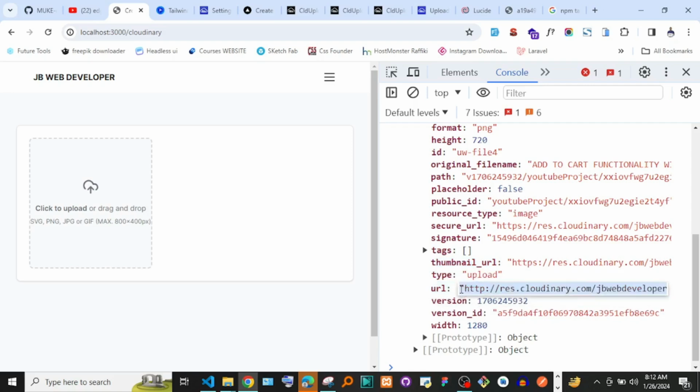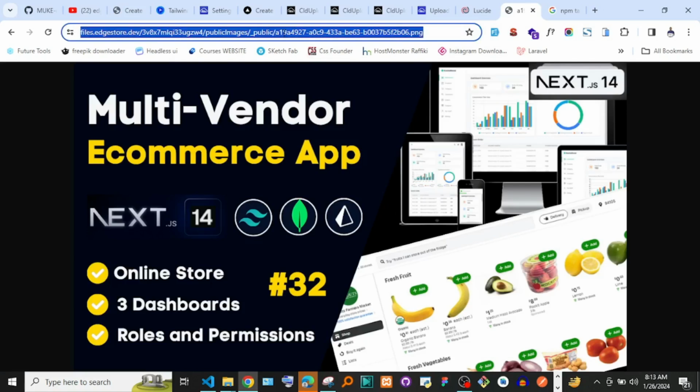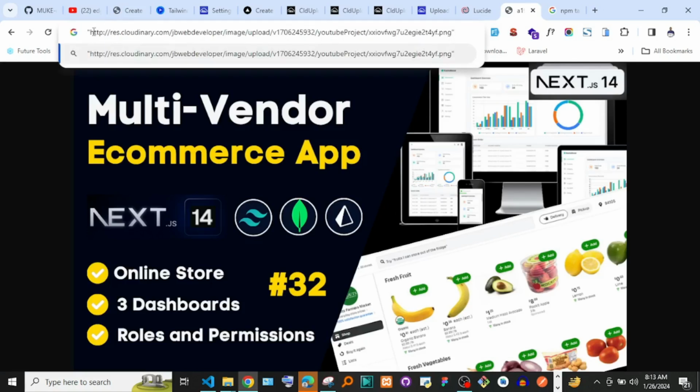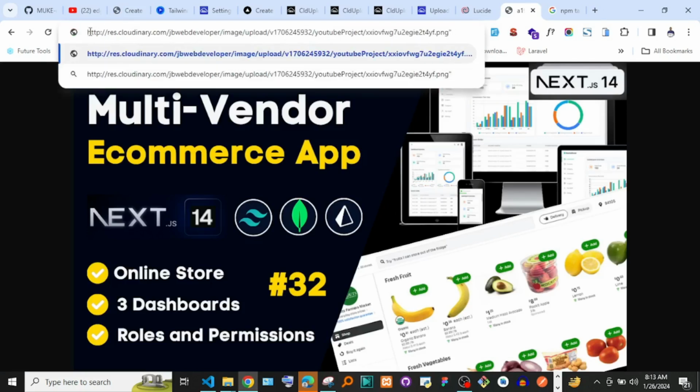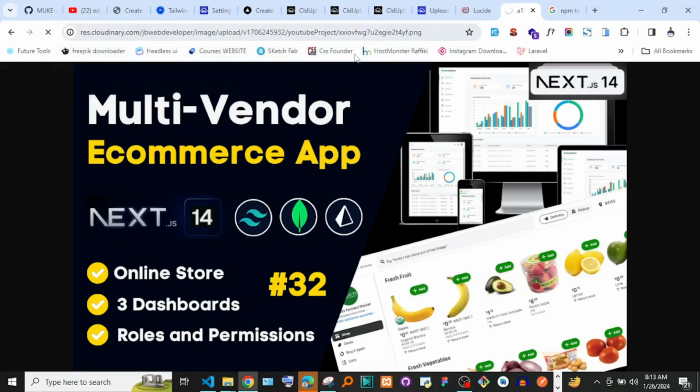So if I just get this URL, just like, can I get the URL? Control C, let's go here and try to see this image. Just like this. Okay, so you can see it is the image and we have it.